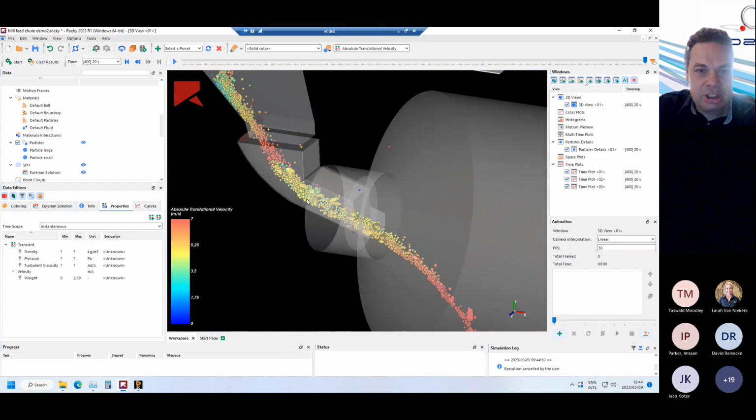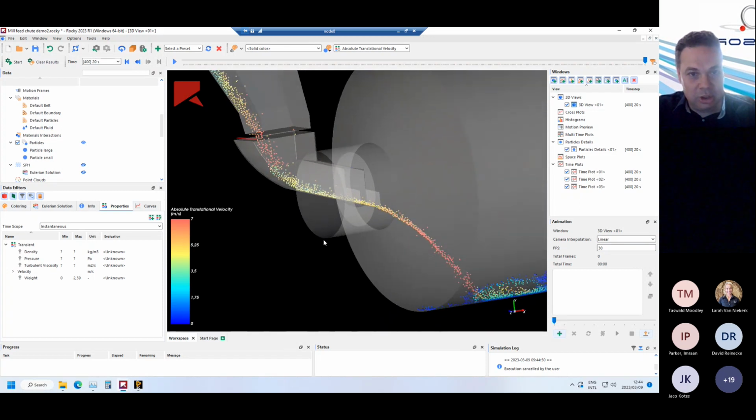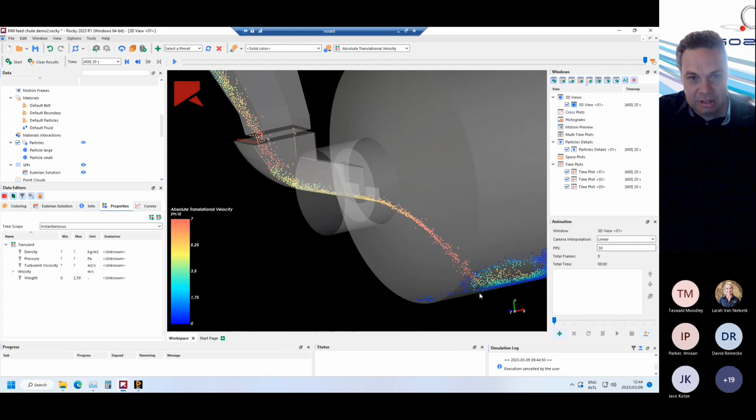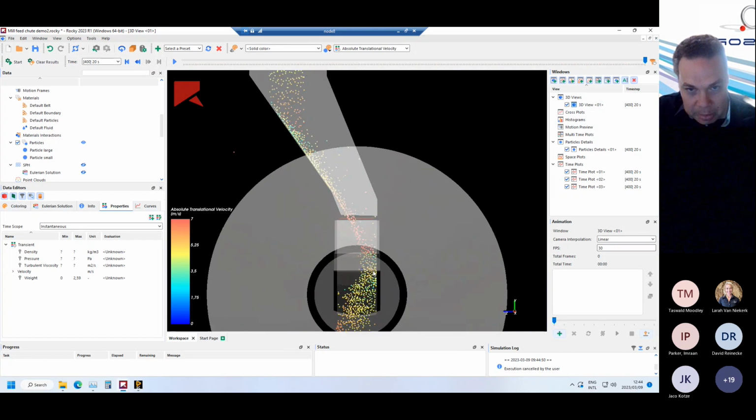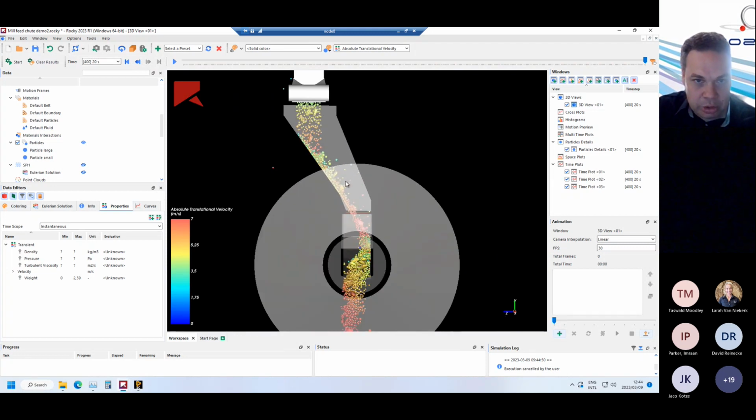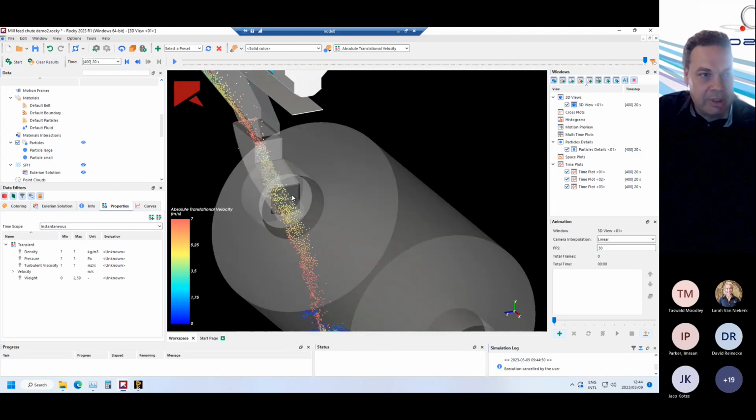And what you'll notice is it is slightly biased. Sorry, it's a bit slow. You'll see the particles are a bit biased towards the one side when it flows through the chute due to this flow direction that we have over here.